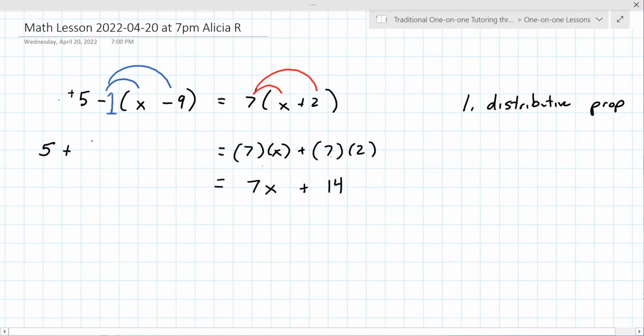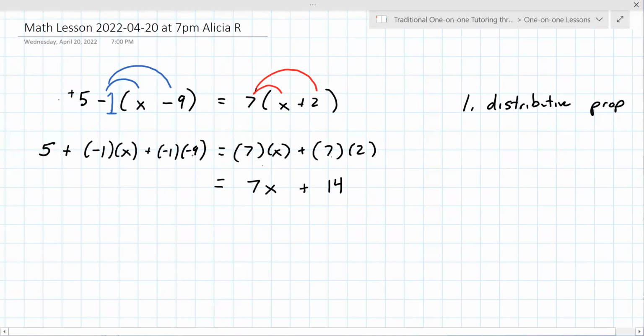Now I'm going to put a plus here. It's -1 times x, plus -1 times -9. Well, that's where I get confused, because now it's a plus, and then a -1 in parentheses, and then the -9. Right. Let's get through this problem and then let me address that specific question. For the moment, let's just accept that this is true and move through it. I will answer that, because it's a very important thing to understand.